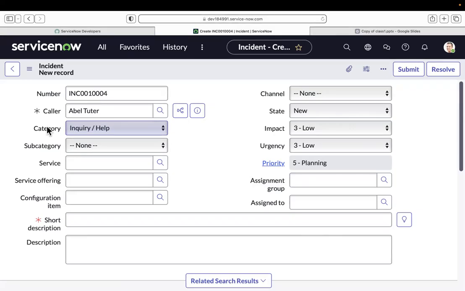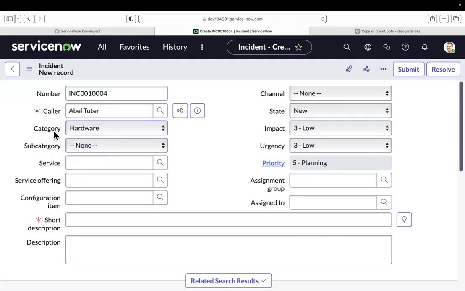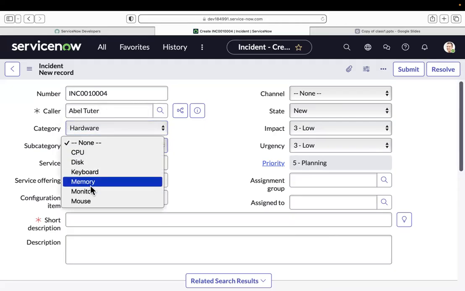So let's say guys, we are saying to the caller, okay, we are going to make this category, subcategory mandatory for you, which means he must specify which kind of issue is he facing, correct? So let's say I say over here, okay, it's hardware related. And when you select the category, you will notice guys, subcategory options are associated with a given category. So see right now in subcategory, these are coming, right?